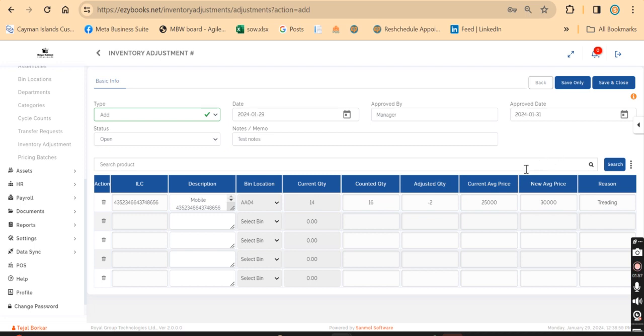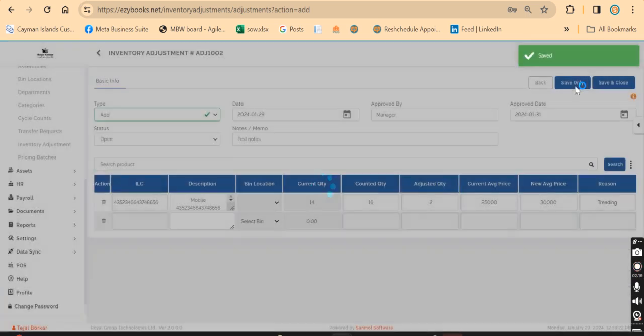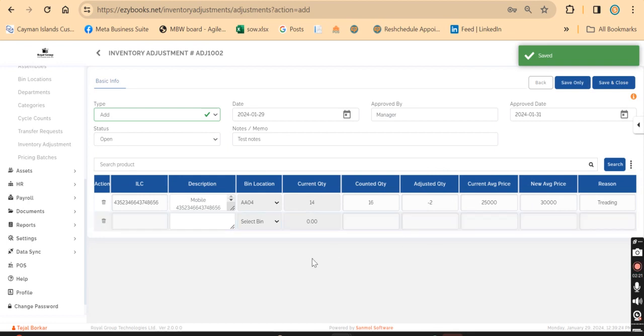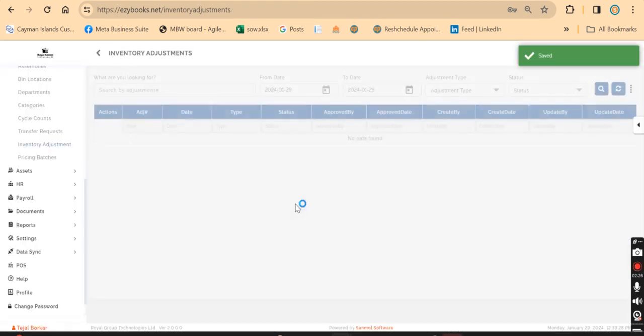If you don't get any product in this search list, then you can quick add your product through this add product option. And product catalog, you can also select your product through this product catalog option, and you can import your product through this import product option. You can quick delete your line item through this action given over here and just save it. On save only, your data will be saved and page will be reloaded. Just save and close it.